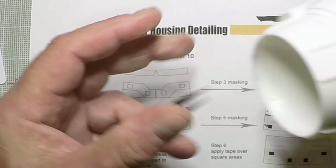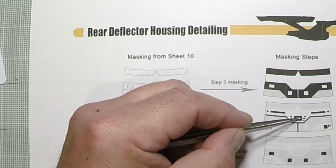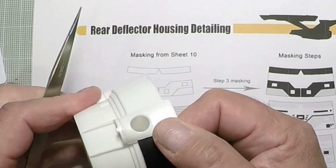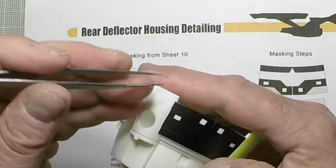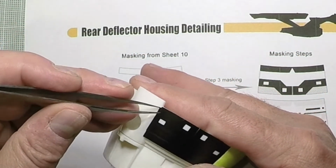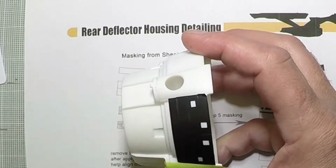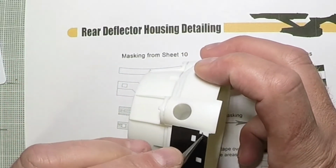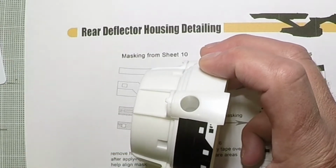Alright, so there's a lot of little teeny pieces in here. These will stick, you don't have to be too fussy about those. But I'm going to show you a little trick that I got. Let's start back in here. What I want to do is pick up the corner. And then as you're lifting the vinyl off, give it a little wiggle. If you give it a little wiggle, watch what happens. Those pieces stay right where they're supposed to.